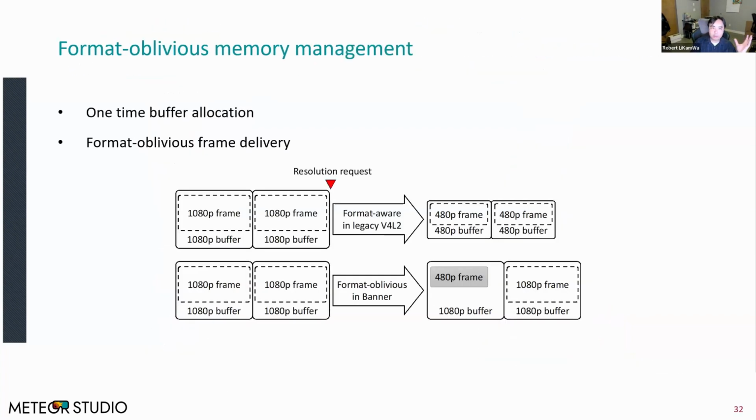Now, just one more word about the format oblivious memory management. What we do here is basically allocate the largest size of frame that you would expect. We're not losing any memory footprint here, mind you, because if you need that resolution at some point, you would be occupying that much memory anyway. But what we're saying is, just allocate that much memory and then use the space inside of it, synchronized across your frame, so you still have your frame by frame separation and can throw away frames at will. But we have these large enough buffers that we can write different sizes of frames within. And this one-time buffer allocation, this format oblivious frame delivery, saves the bulk of the timing cost and subsequently the energy cost of doing this operation.